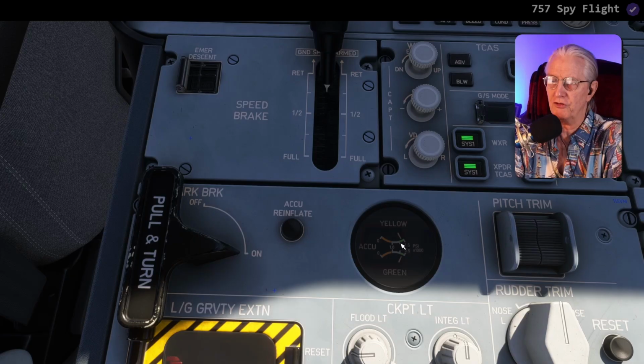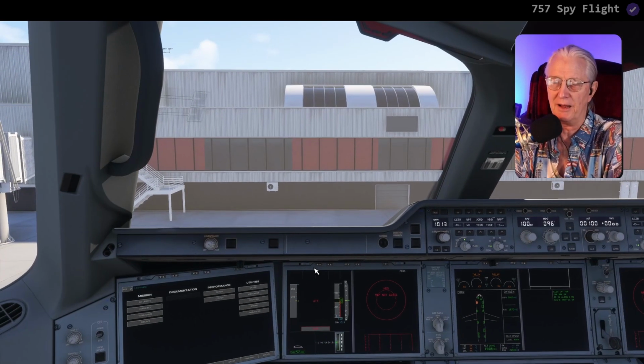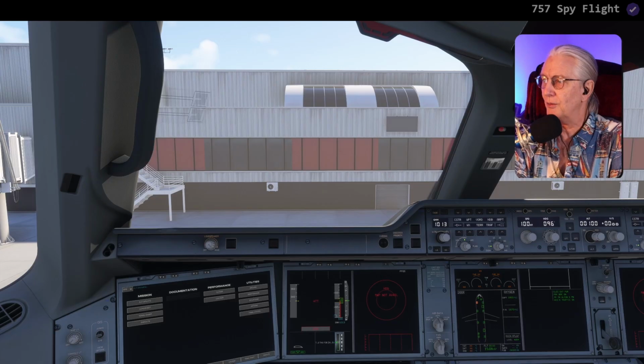While I'm here, I'm also just going to take a look at my brake accumulator pressure and make sure that everything's working. The accumulator refill button, if it's low, especially here on the green side, you can click that one, and the accumulator button, it'll pump up the brakes for you and get those going. Okay, so we got those going there.